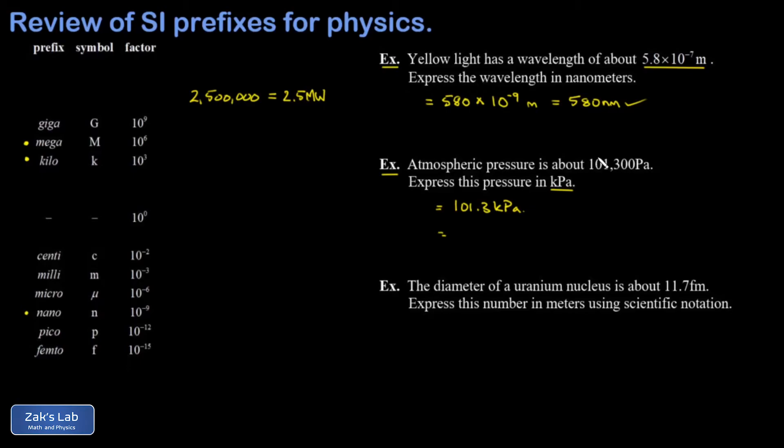If you want a little more formal approach to this, I could say what I've done here is divide the original number by 1,000 to get 101.3. And then multiply that result by 1,000 to make up for it, and 1,000 is 10 to the third.